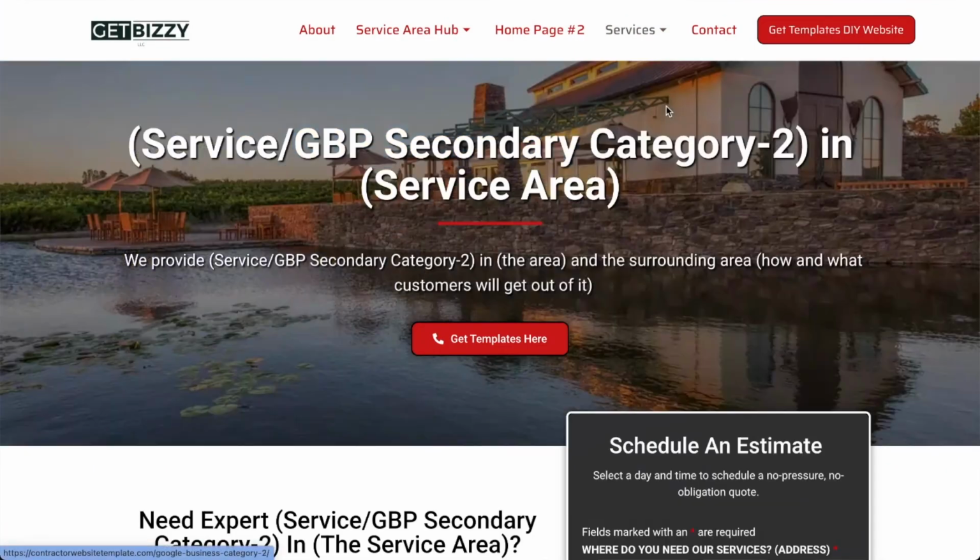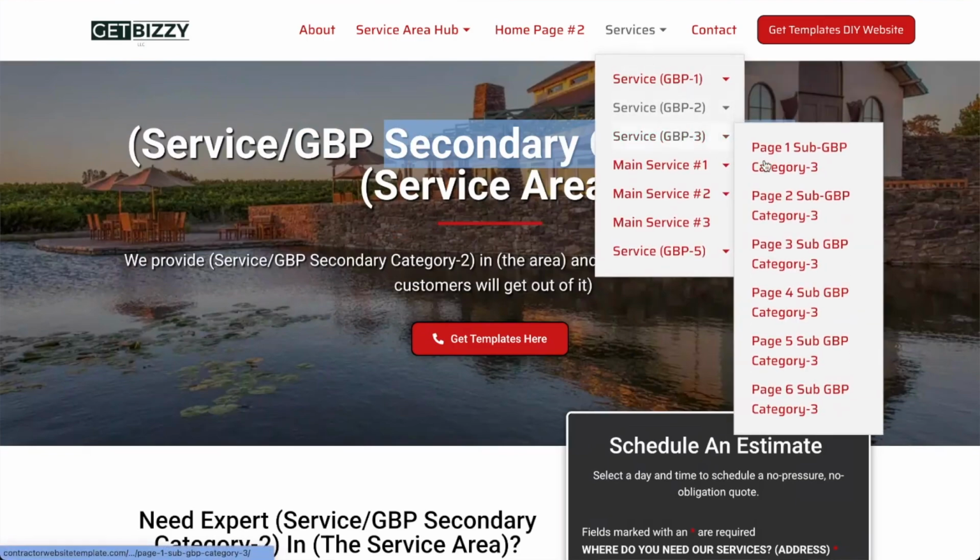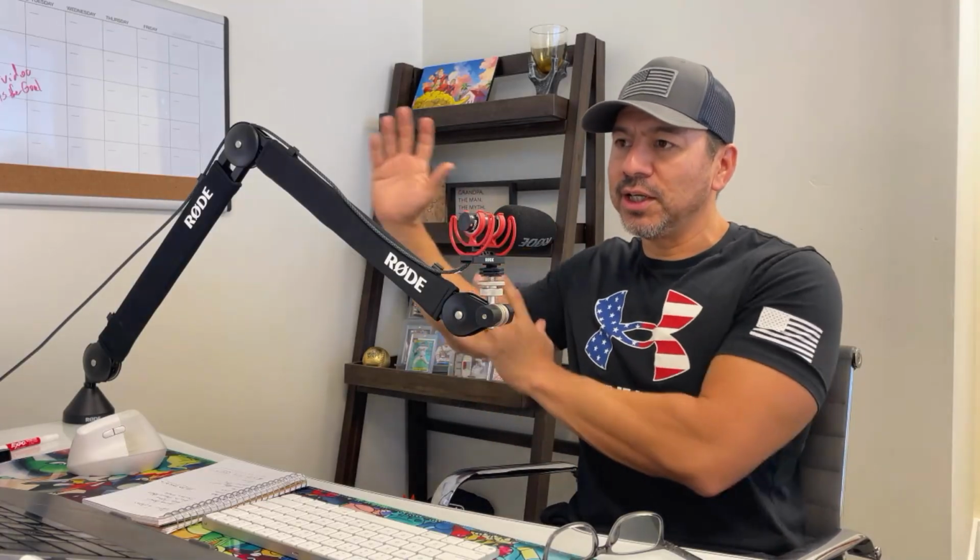That's exactly what I would do, and make sure they're all linked together, which this template shows you how to do. If you check it out, you'll see how the interlinking works and how you link right back to your pages and all that good stuff. So Google sees the silos that you're building, and you're proving to Google that you know your stuff when it comes to whatever the service you provide in your local market. So I hope all that stuff made sense.